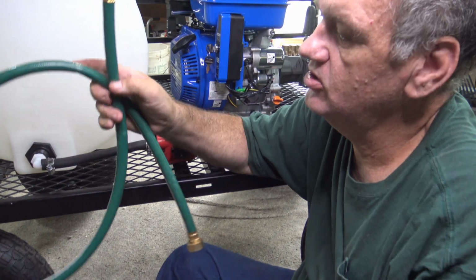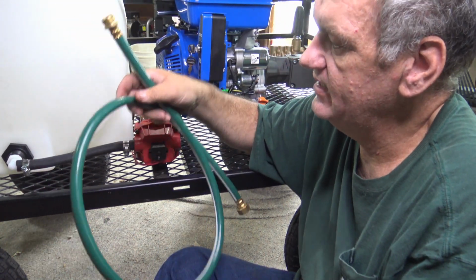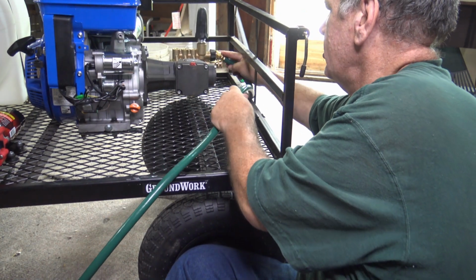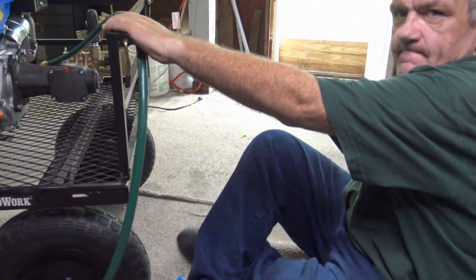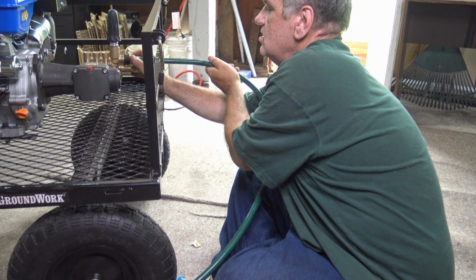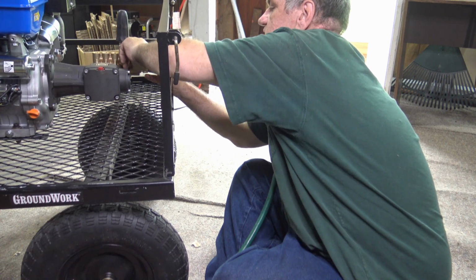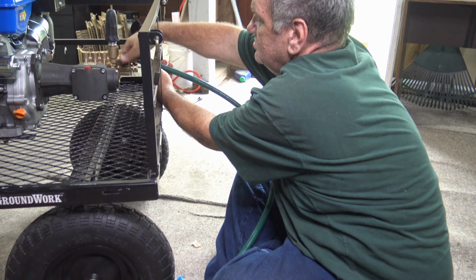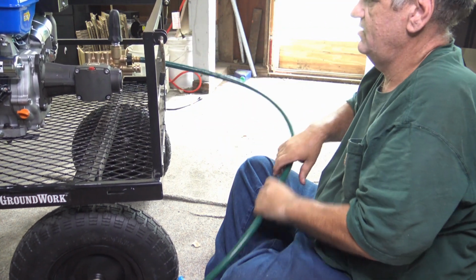Now this is an actual water hose I got free with buying, I think, a hose reel for my water hoses, but I didn't need this particular one. So we need this end. That is actually going to screw into your water hose connection right here. Let me go ahead and get that. Alright, that'll go there.